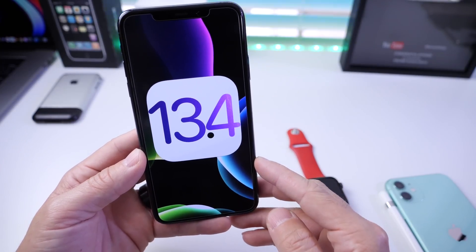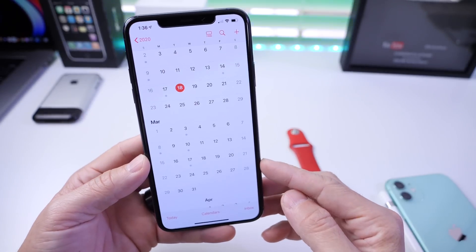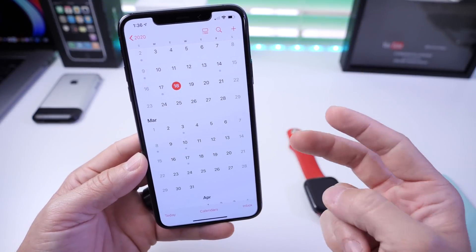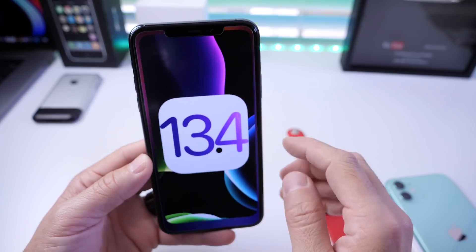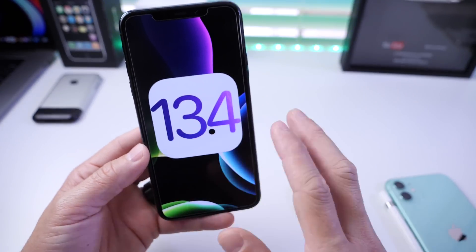The second beta for iOS 13.4 — I thought it would be expected to be released today, but Apple could release it as early as tomorrow, on the 19th of February, which would make it two weeks exactly from the release of the first beta. But what about the official final release — when can we expect Apple to release iOS 13.4 to everyone worldwide?